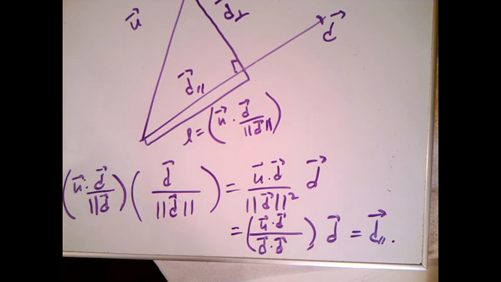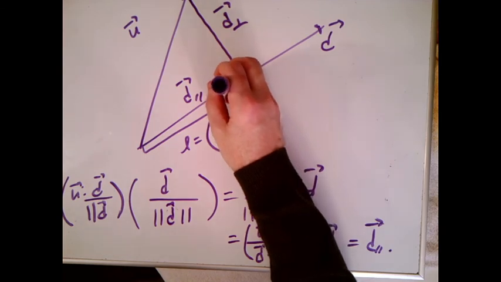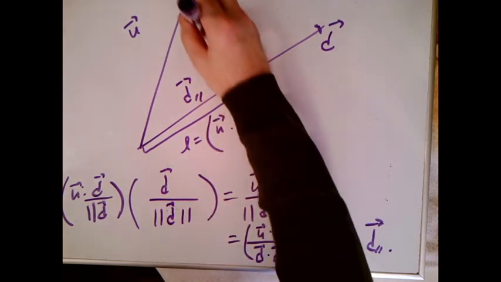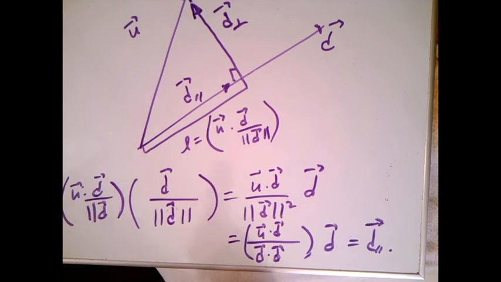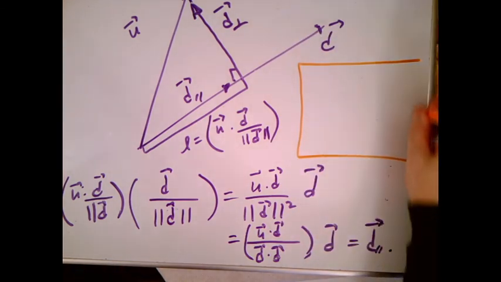Now, you might think we're going to try to do something hard to find dPerp. We're not. We're going to remember our linear algebra. We know that dPerp plus D parallel is U, right? So let's just put this little conclusion here. Put the conclusion in maybe an orange box, just to set it up a little bit differently.